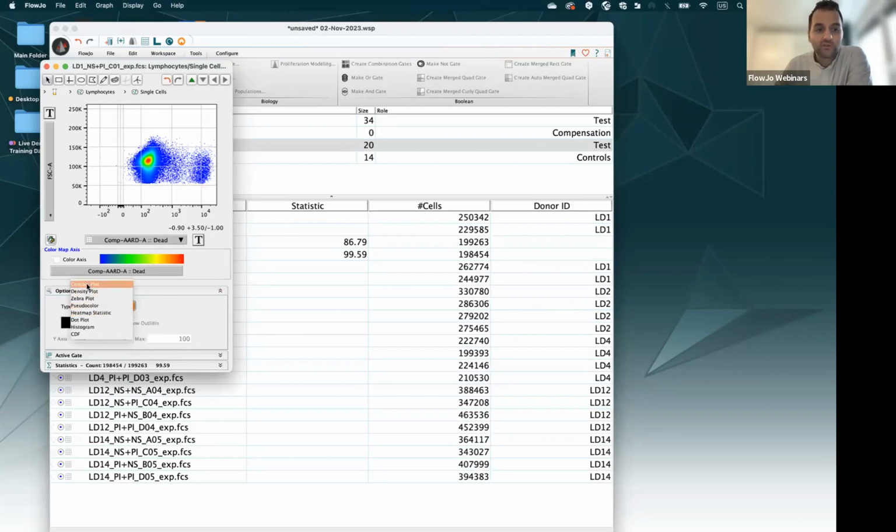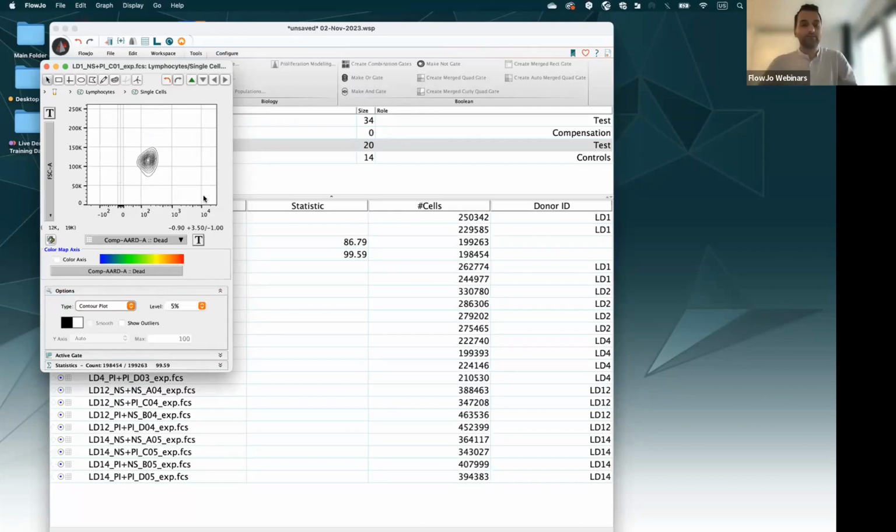You can also use a contour plot, which is also a very classic way of visualizing your data, where instead of this heat map, you have those contour lines that show you the density of your populations. You can combine this with outliers, and you can also have different levels of contouring, so you can have more or less lines to reveal the different populations.